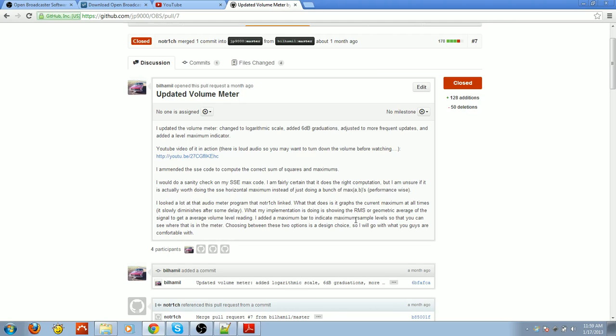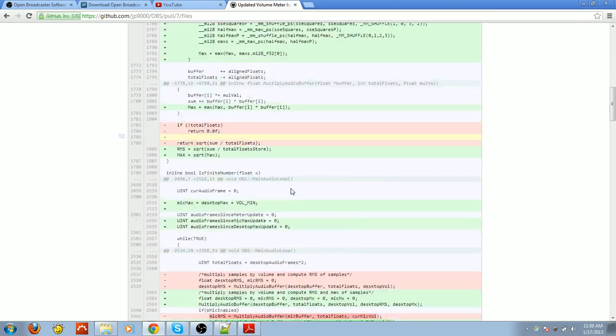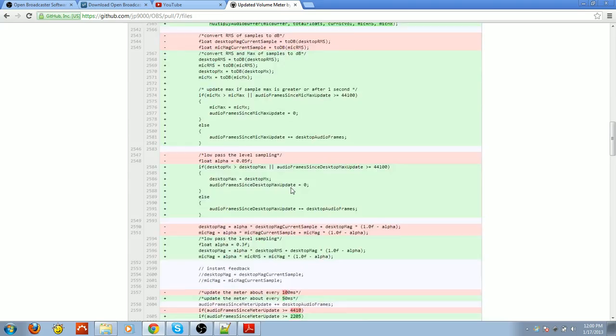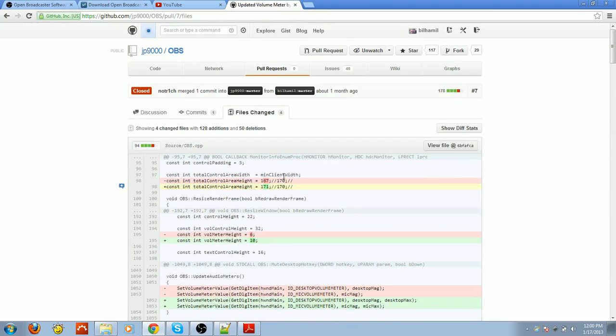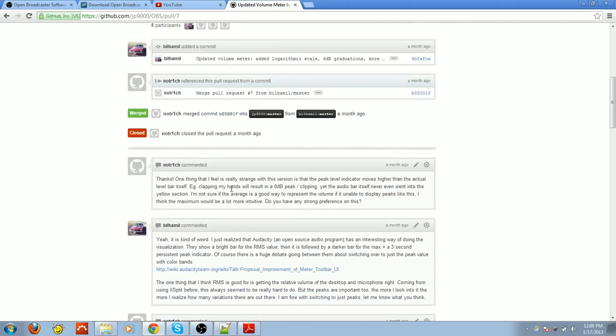And so what you can see here is my pull request. My pull request is some number of commits. In this one, there's only one commit, and there's some number of files changed that I edited. Then there's some deliberation about whether or not the pull request is okay.